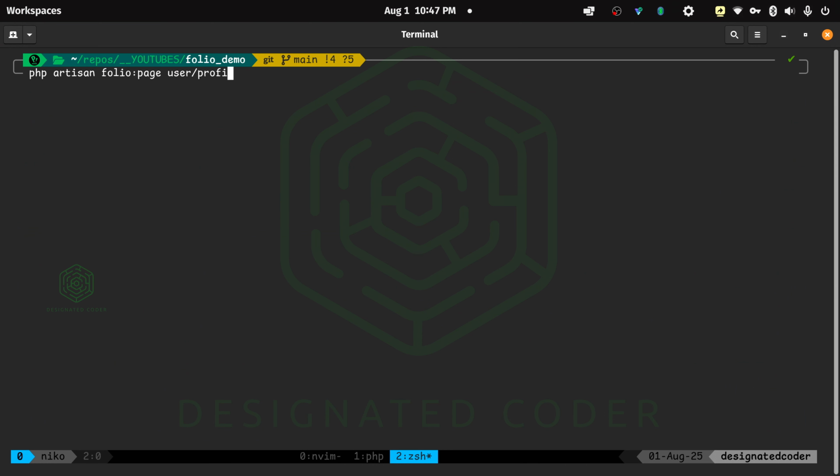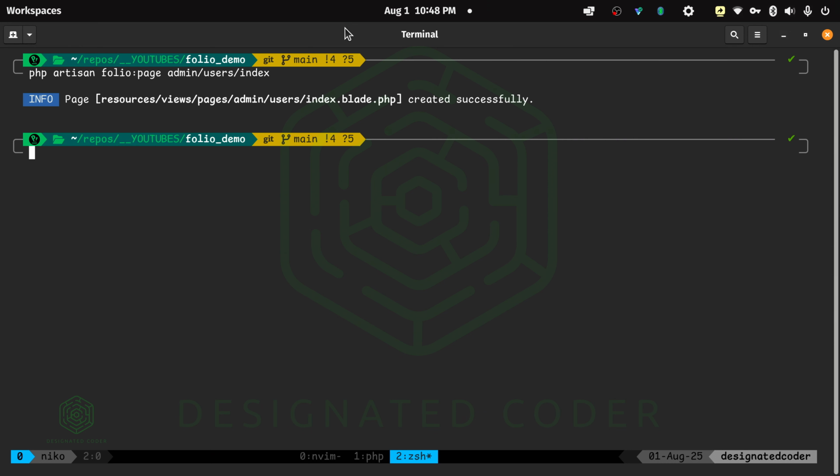Our route, it's not going to be under user, it's going to be under admin. And the page that I am going to create, the first one, I'm going to put it in the admin folder, in the users folder, and then we're going to have separate pages for the different things that we're going to do. We're going to do create, read, update, and delete for our users. We're going to do them pretty quickly, so it's not going to be too crazy. But to show you what I mean, we can do index here, press enter, and now that's just created a new page for us in our views, pages, admin, users, and then it's created the index.blade.php.